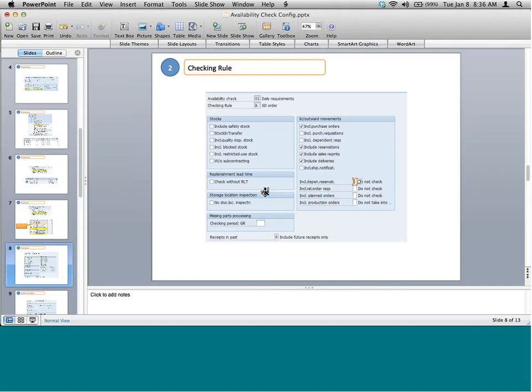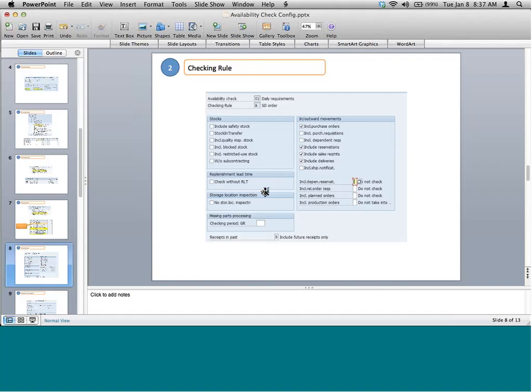That will define your availability check for that line item. For example, line item 10 could be M01, for which the checking group is 01, and line item 20 could be M02, for which the checking group could be 02. So line item 10's availability check could be different from line item 20's because of a different checking group.